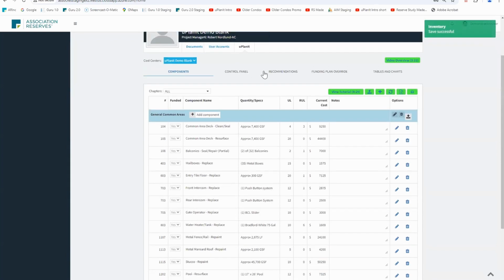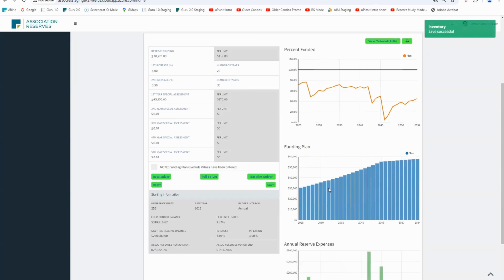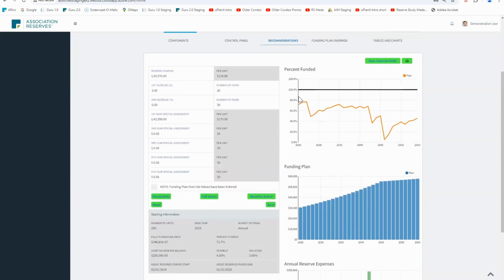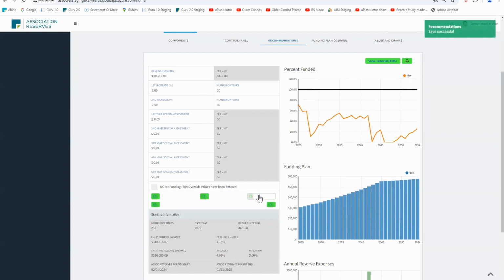Okay. Now what happens? You can see that roof project got pushed out a year. And Elon, let's see if we can make that special assessment go away. They crash and burn eventually. Yeah, we'll just increase their reserve funding a bit, and I think that... Yeah, I think you're right. Let's do that. Okay, I'd like a zero special assessment.